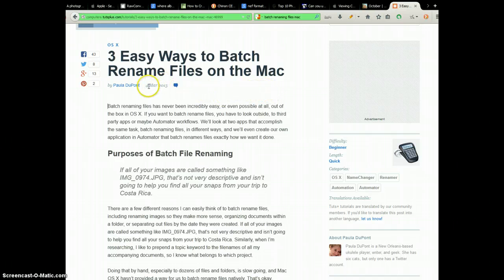So this was written just over a year ago, so it's fairly up to date information. So we're talking about batch file renaming. If you've got a bunch of files like you've taken on your evening session, we want to make sure that the names on each file correspond with or identify with you as being your work, your individual work.